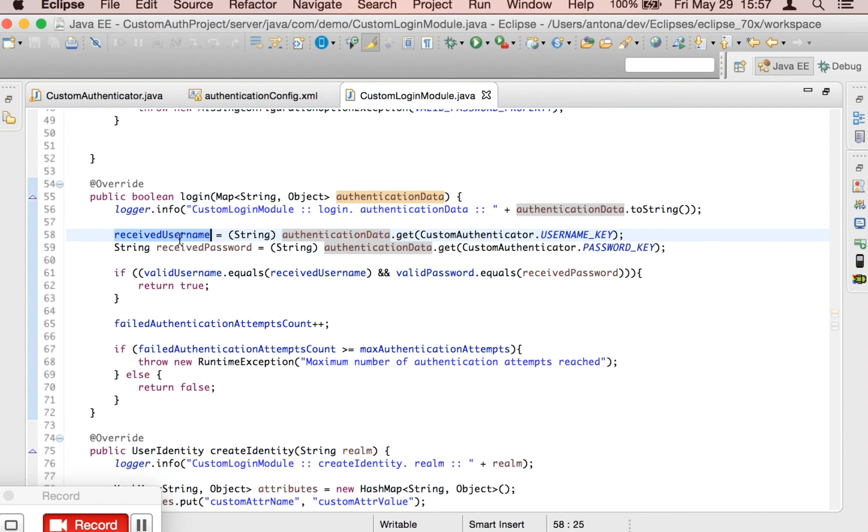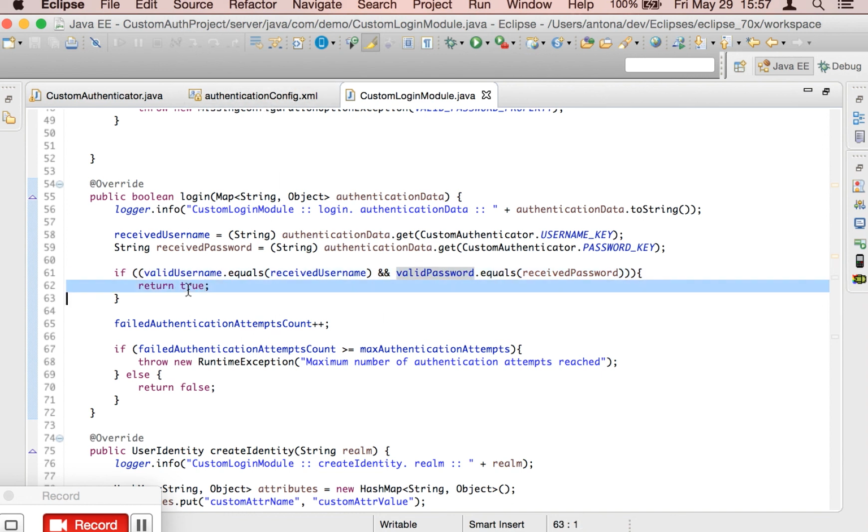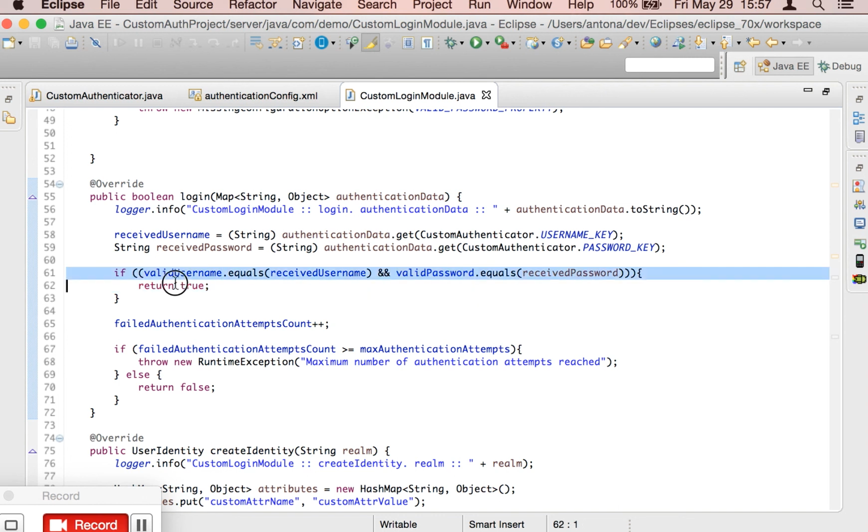And note I have received username and received password, which I'm comparing to valid username and valid password that were retrieved from authentication config. So in case both of them equal, I'm just returning true. I'm just telling framework, yep, credentials were successfully validated, so you can proceed. Instead of doing this hard-coded validation, you can go to some external source and try to validate those credentials, or you can do any kind of validation that you want. So this is credential validation success.